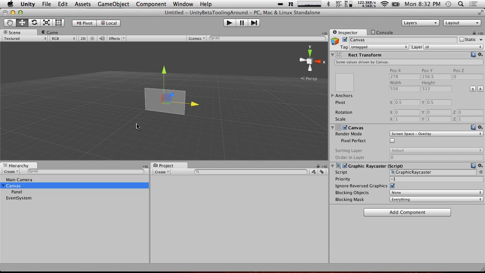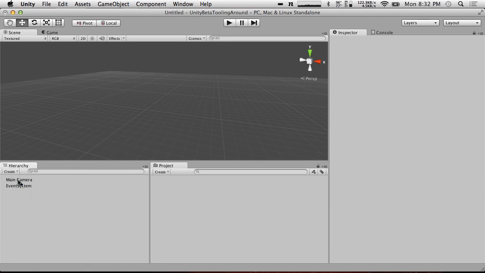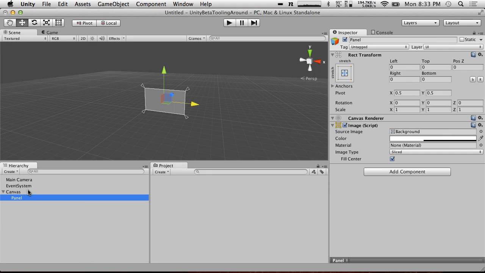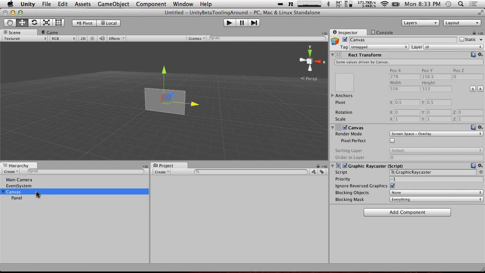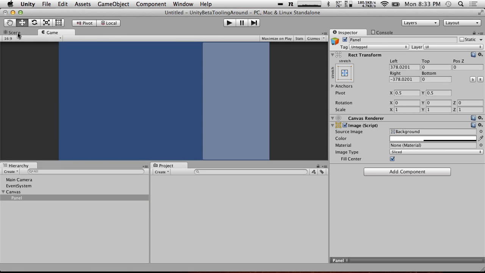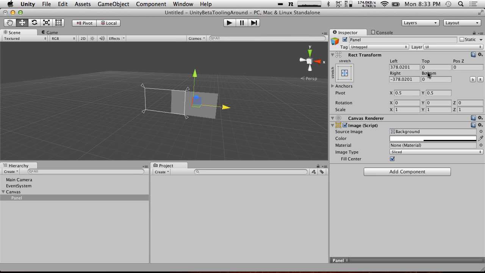So anyway, all I was doing was commenting on this menu here while you were staring at my face. It now has Create Empty and Create Empty Child in it, and it has all this nice organization, including UI. And I created a panel, which created a canvas and a panel. And I think the canvas represents the rendering area, and the panel represents what we're rendering on it. So we can move it around like a normal game object.